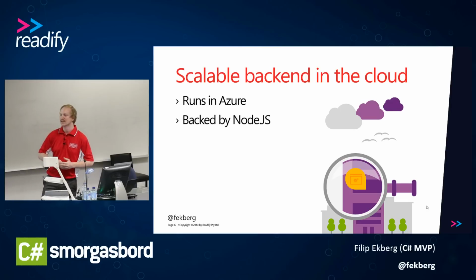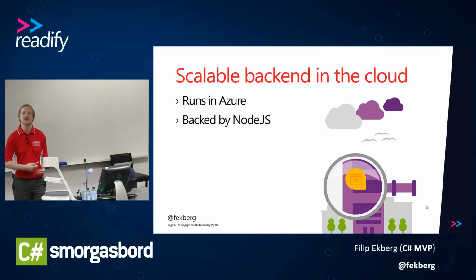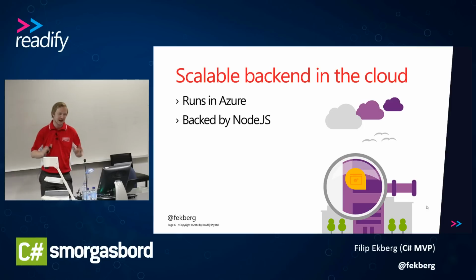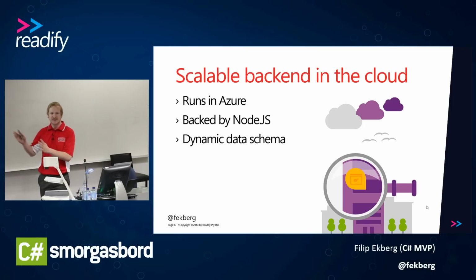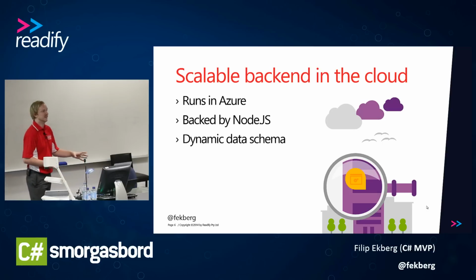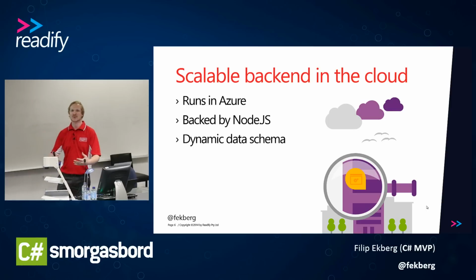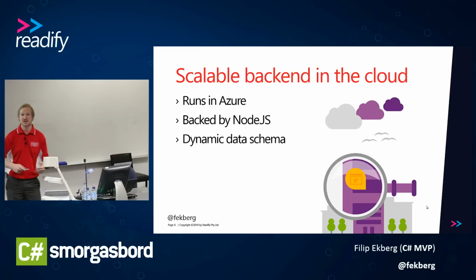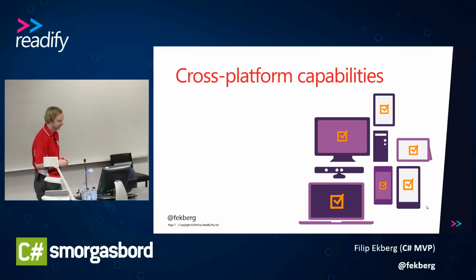And it's backed by Node.js. Now, the Node.js backend has kind of frightened some people. Specifically me, I do like working in C#, and I'll talk about why the Node.js backend has its ups and downs. One of the best things about this is that they're providing us with a dynamic data schema. So think of defining an API. You just set up your classes in your C# files, and then Azure Mobile Services generates what the table of data will look like. If you change your model, it'll update that table, which is pretty awesome. Most likely something you want to turn off when you go to prod, but during development, it's pretty good.